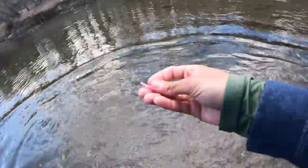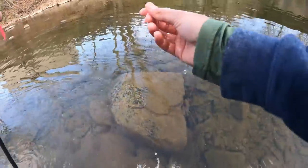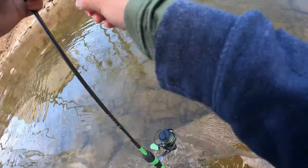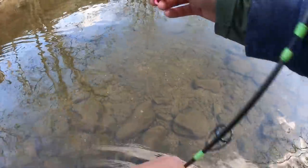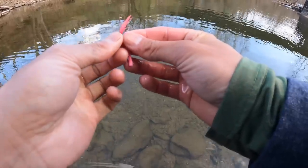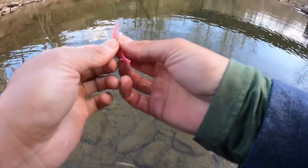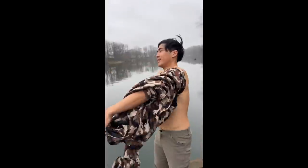So a little back story, I was fishing with my family and I saw a bite on the rod. I wasn't even filming, by the way. Saw a bite on the rod. I said, "Mom, go grab the rod." She was a split second too late and the rod went into the water. So that was the context. Now let me show you what I did. Guys, my rod just went in the water.